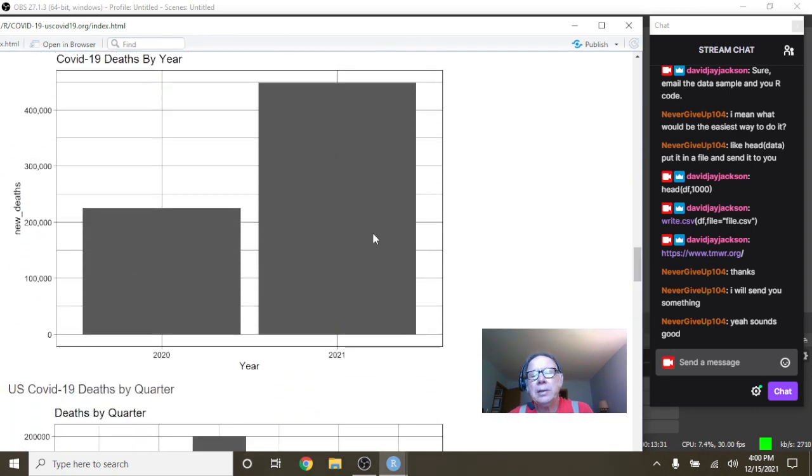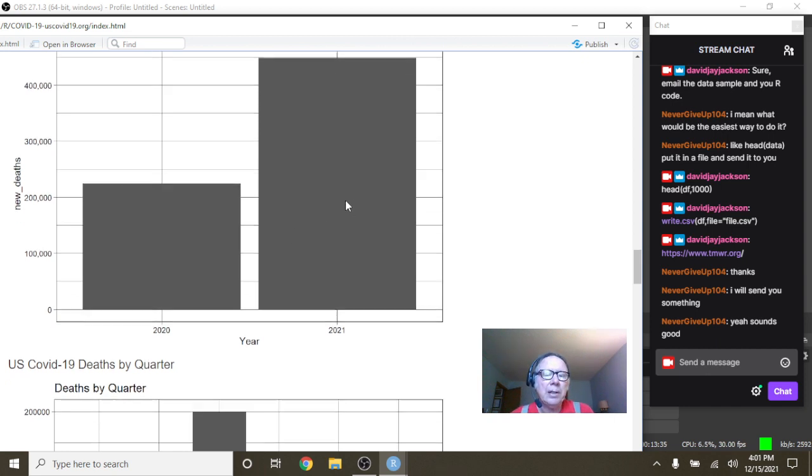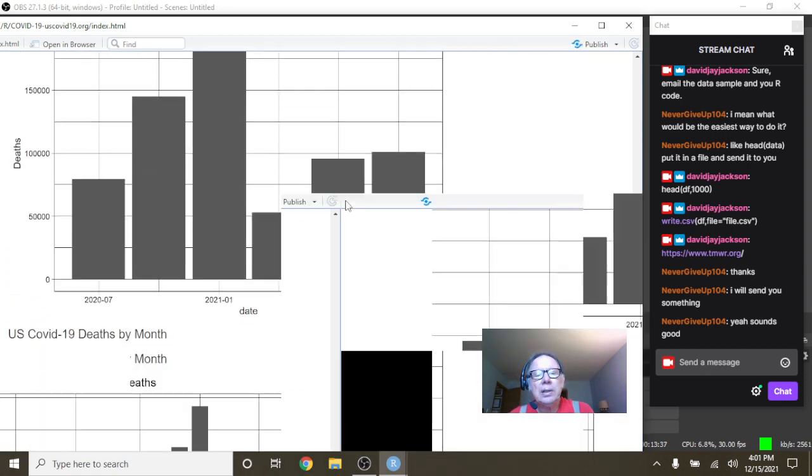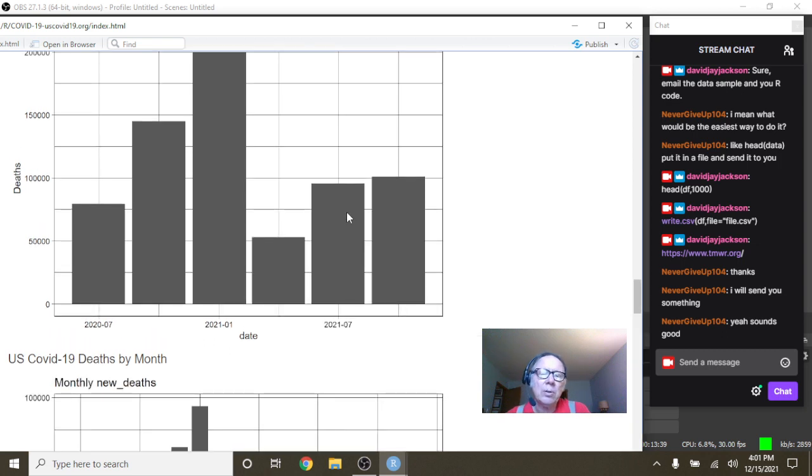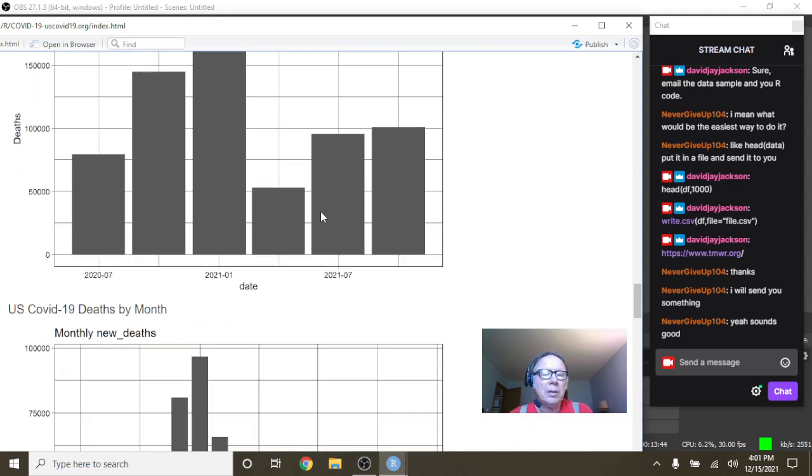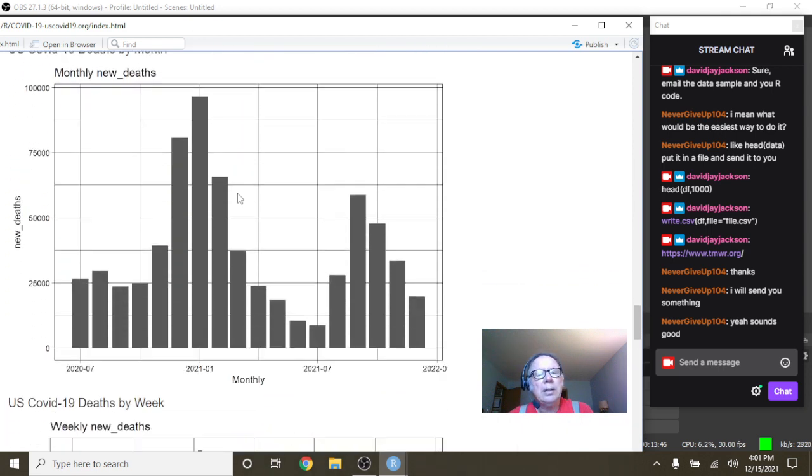And what about deaths? We can see that the COVID-19 deaths for the U.S. passed 2020 deaths pretty easily. Okay. And again, we can see here that for the U.S., the third quarter of 2021 deaths has been the third highest quarter so far. Monthly cases, well, again, look at this nice long declining pattern.